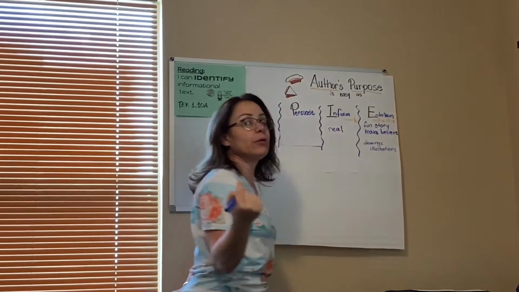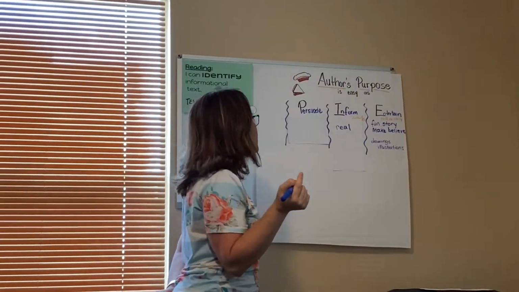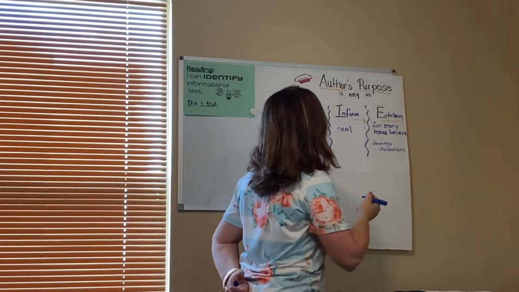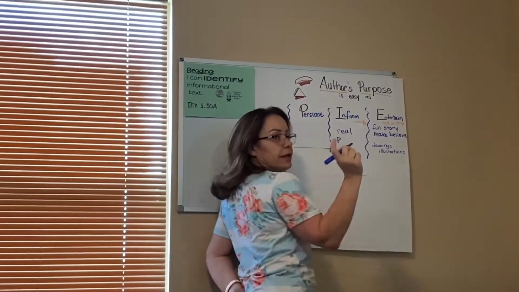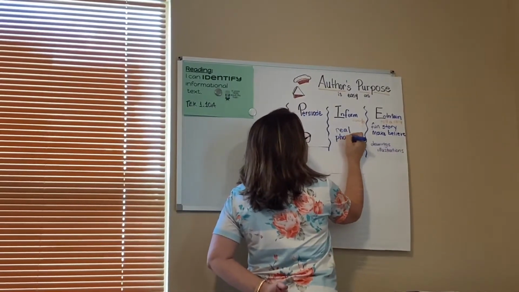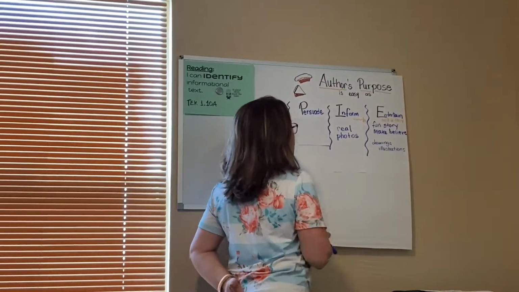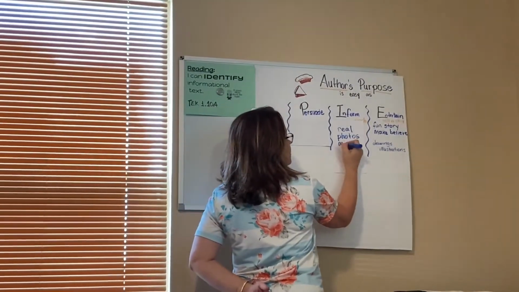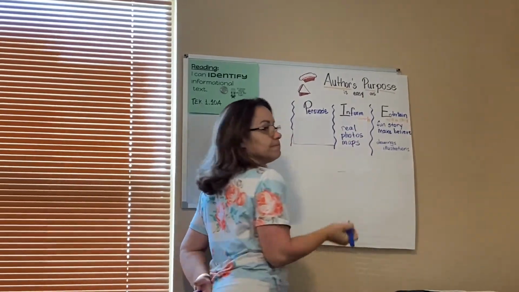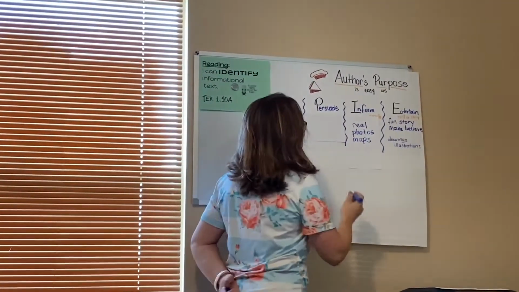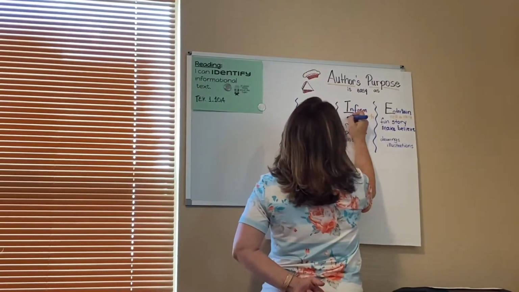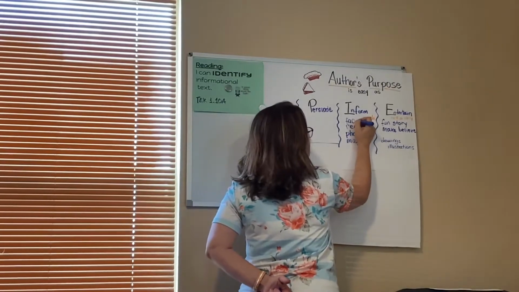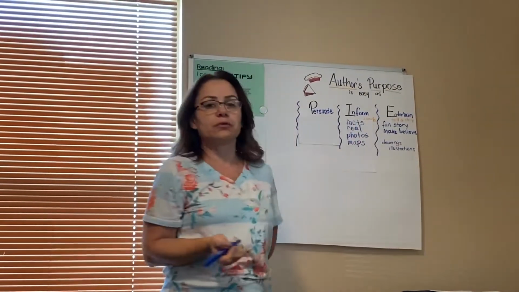So you're going to help me to do this chart right here, okay? So what else do we find in informative text? Yes, I like that. Hannah, photos, real photos, right? What else? I already showed you. Sometimes we have maps. Another person. I'm going to write here facts, okay? Because the facts are real things.